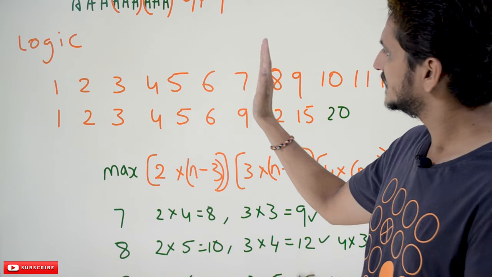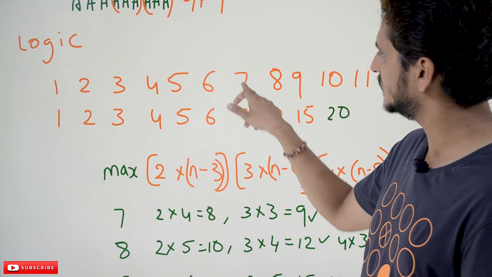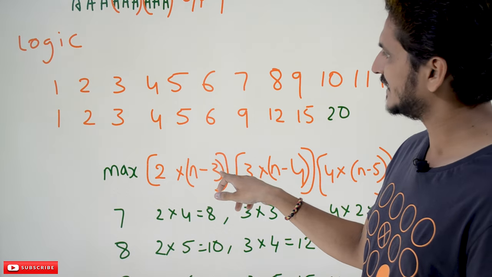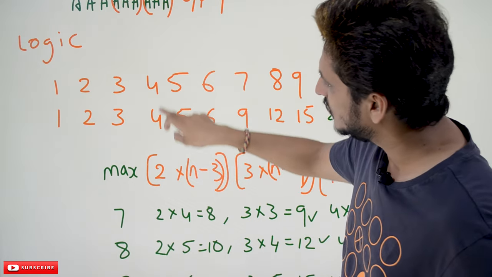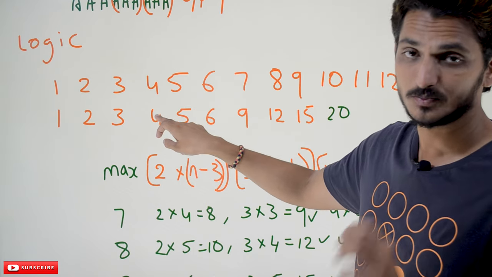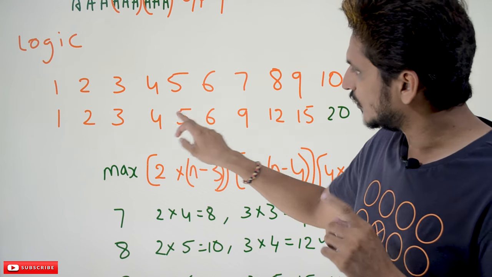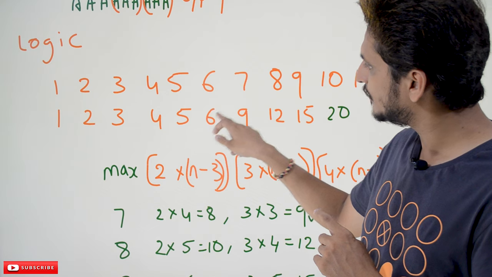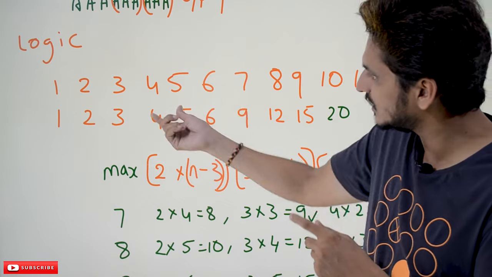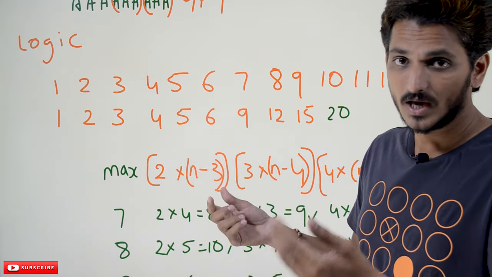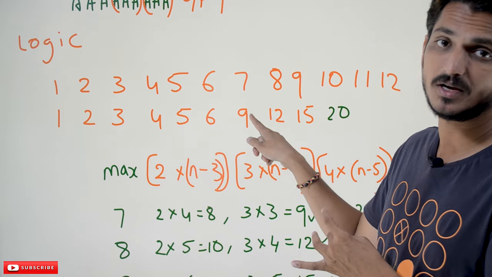From here onwards, 7 minus 3, n minus 3. When you are at the position n is equal to 7, n minus 3 means 7 minus 3, which is 4. So what is the maximum value you are going to get at 4? How many A's have you displayed already up to here? 4 A's have been displayed. So from the 5th option, select, copy, paste. That is what this n minus 3 says. Why are we going 3 steps back? With 3 steps back we have the option of 1st step select, 2nd step copy, 3rd step display.